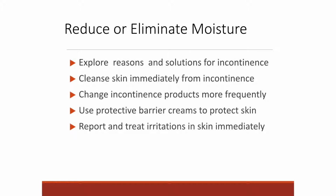So again, moisture. We don't know if this lady is or isn't incontinent, but definitely if she is incontinent, this is a big concern because now she's going to have an open area very soon on her bum, because that transitions to an open area. And then we have to get it cleaned up and get to the good tissue and grow from the base of that wound. So how are we going to protect that patient from incontinence? And we really have to make sure that we're addressing that.